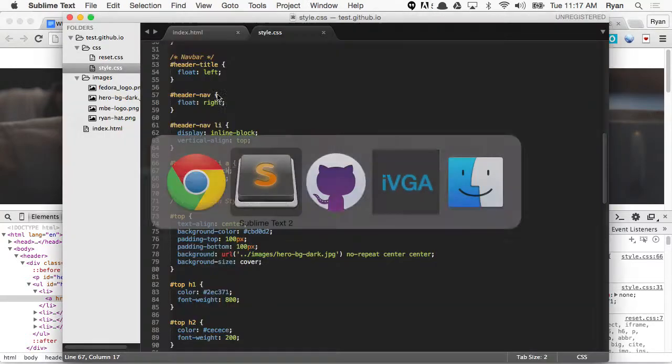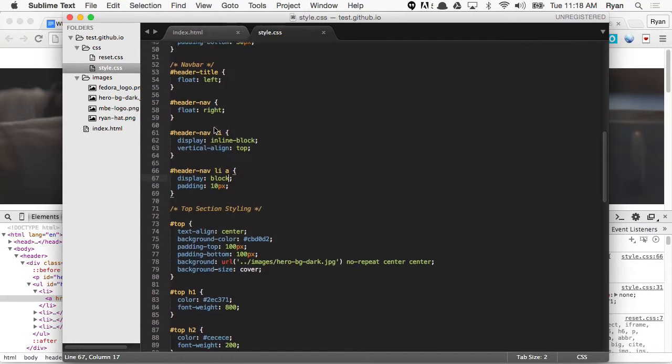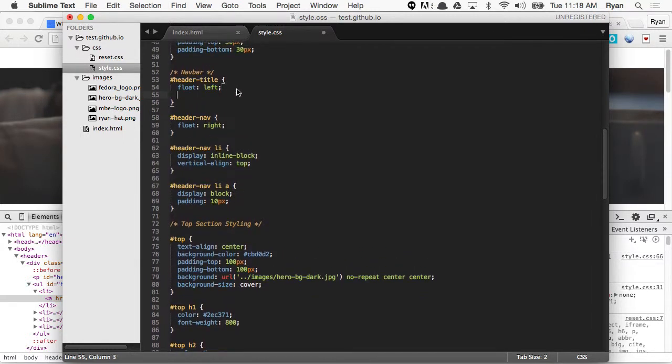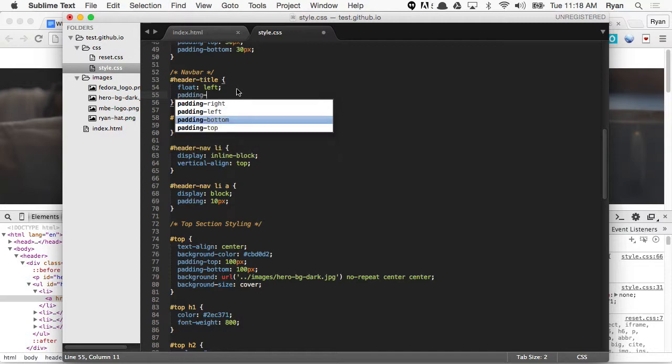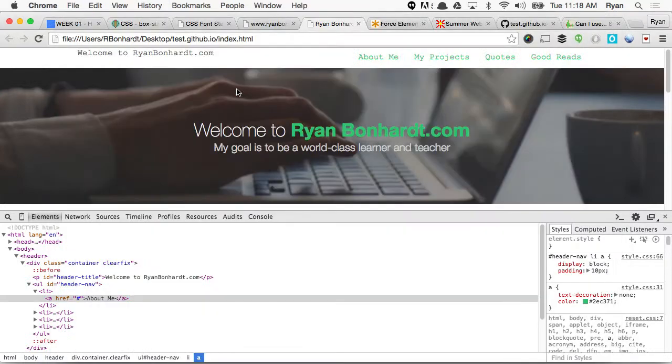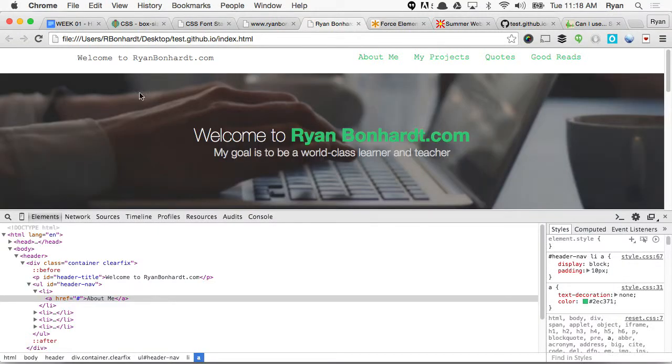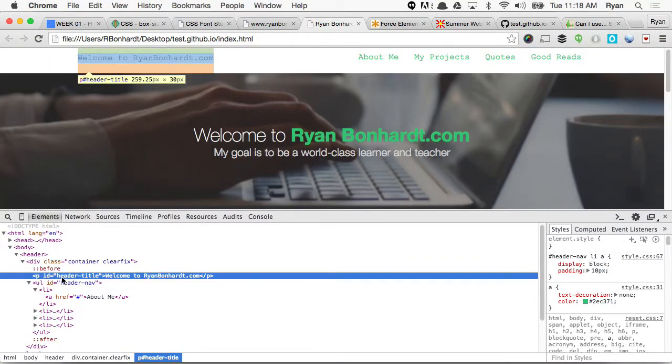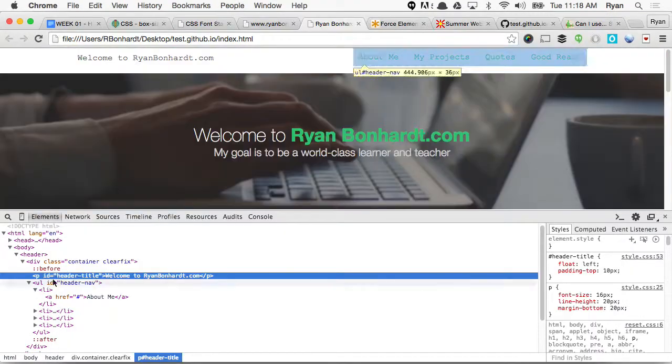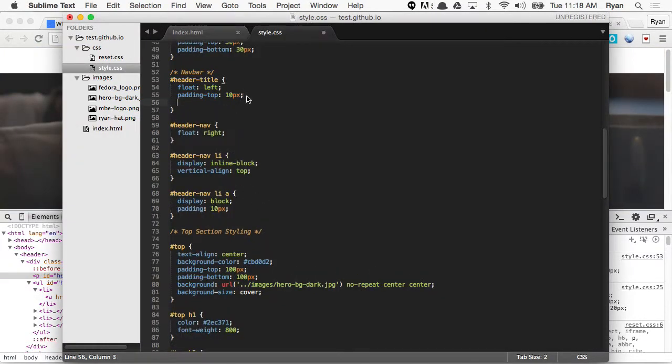And then all we need to do is give our header title, since it's a paragraph, it's already giving it a margin bottom of 20 pixels. We don't want that, so let's just go ahead and give it a margin bottom of 0 pixels.